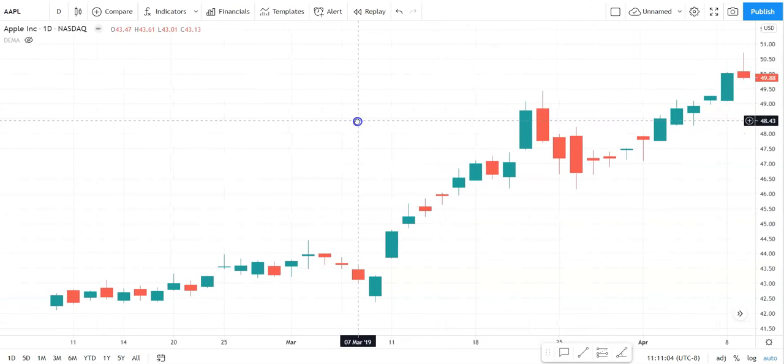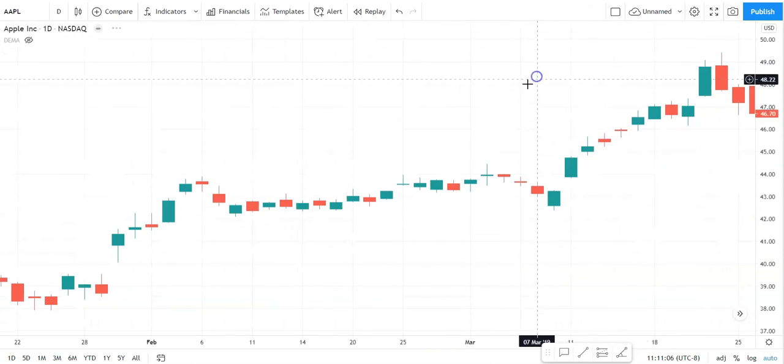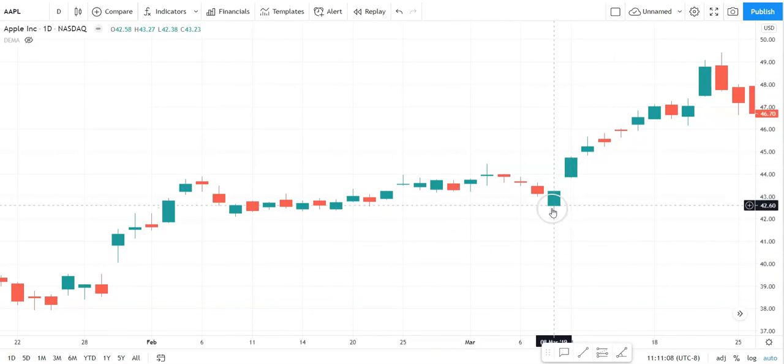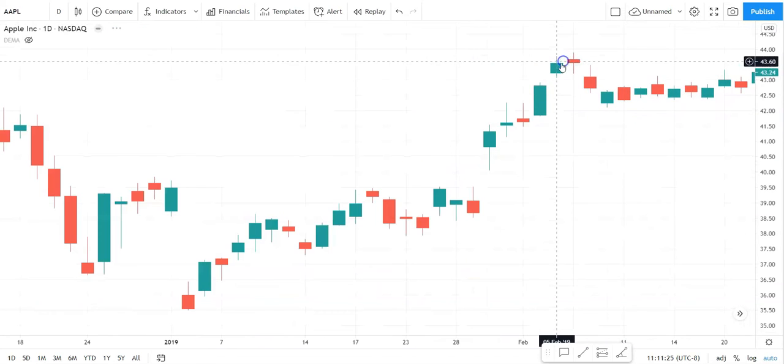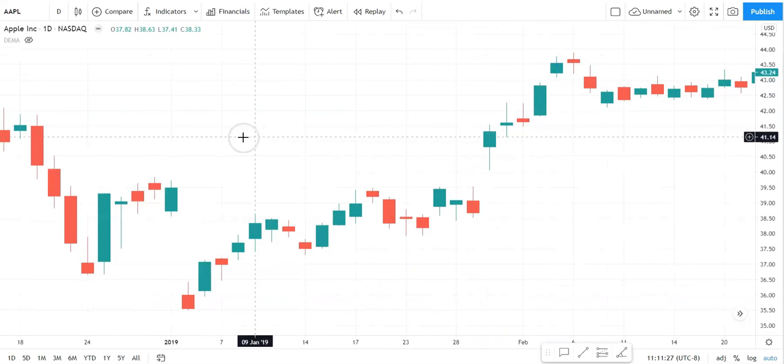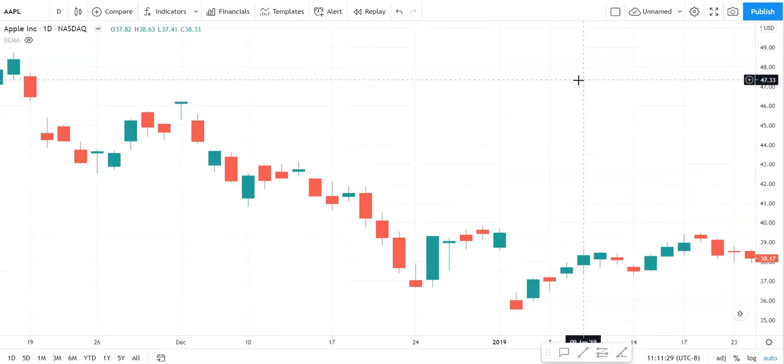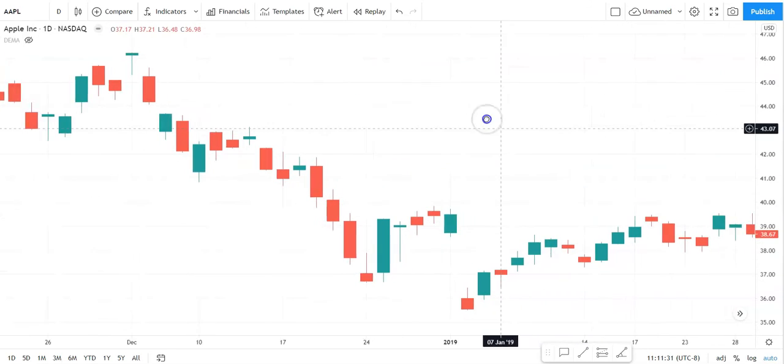Another example would be, here's a breakout, and on this candle we close at 44.73. The next day we have a slight gap up and we open at 45. It's not that bad of a gap up, so I would still look to enter. But when the gap ups become too big, it's best to stay out. Like, look at this big gap down.